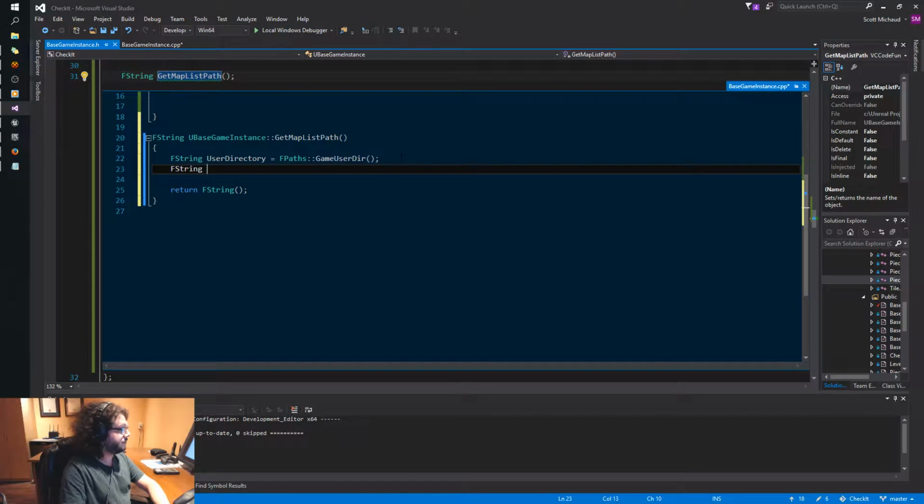F-string subfolder equals, C user my documents would be the equivalent, where the tilde is the username.